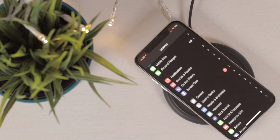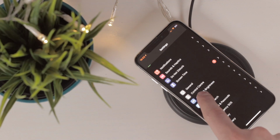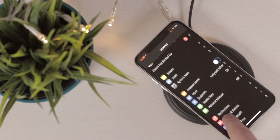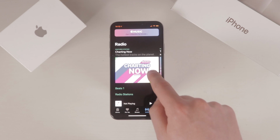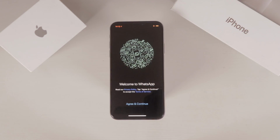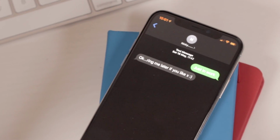Lastly, as we've seen from the leaks already, dark mode is possibly, almost certainly, on its way to iOS 13. And I'm hoping that it is a true dark mode. It is absolutely black, and it's not any of these off blacks or anything like that, because if you have a true dark mode, it can save your battery life. I think the dark mode could look fairly similar to this, so there's been a lot of jailbreak tweaks that have added dark mode to the iPhone for quite a while, and I think that Apple might be able to implement it a little bit better, and if not, take some ideas from these guys.